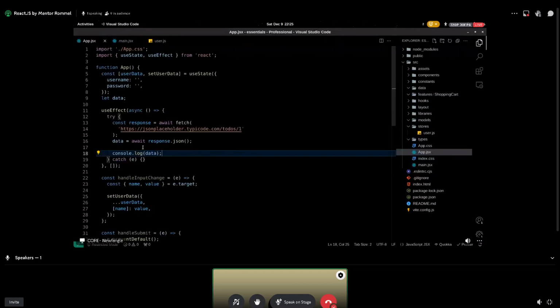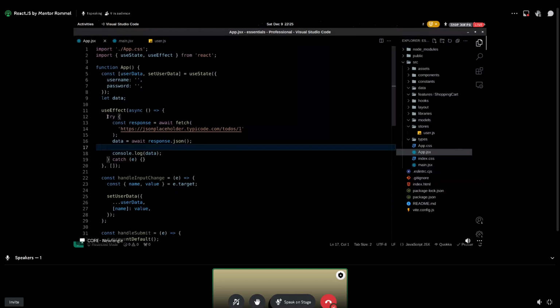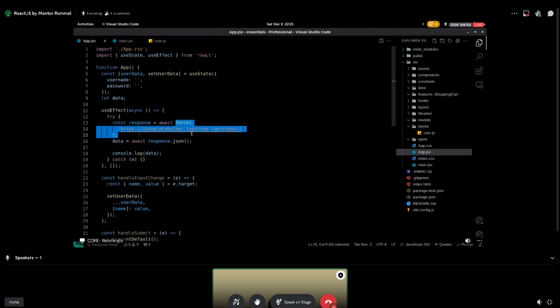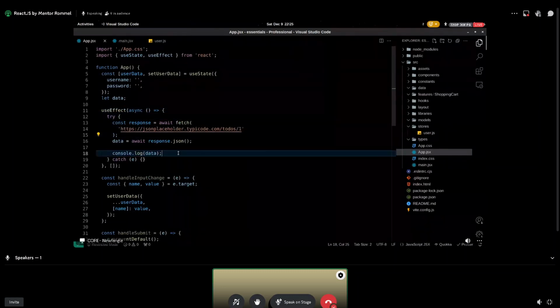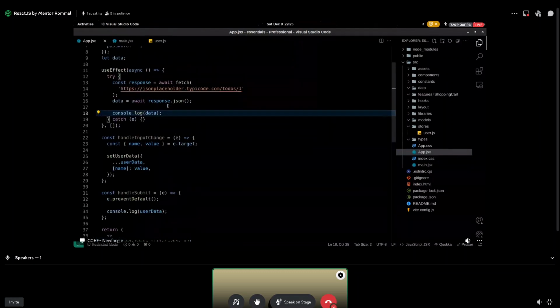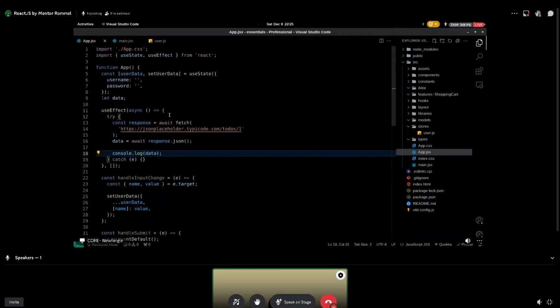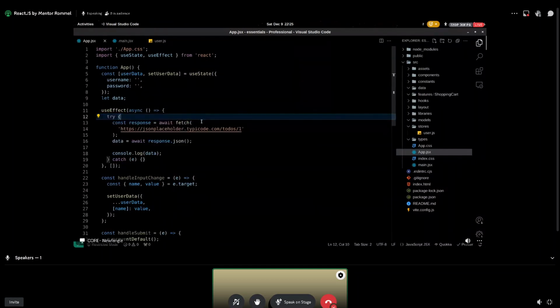So yeah, that's basically kung paano mag-fetch ng data from the server. Depende kung gagamit ka ng fetch API ng browser, dito mo ilagay sa may useEffect. And then diyan mo siya i-store, and then diyan mo ilagay yung fetching algorithm mo sa loob ng useEffect.